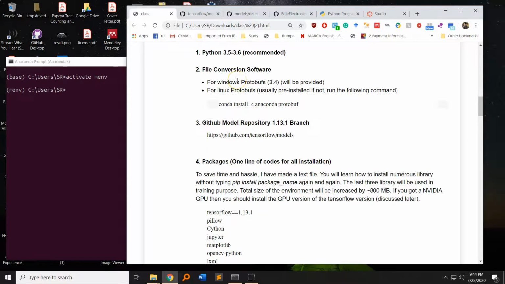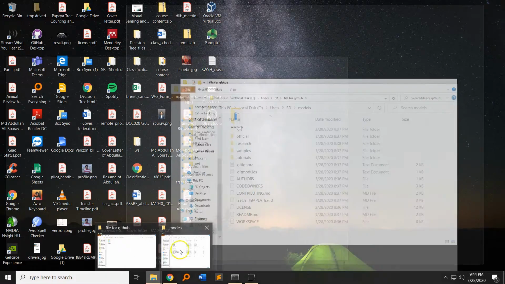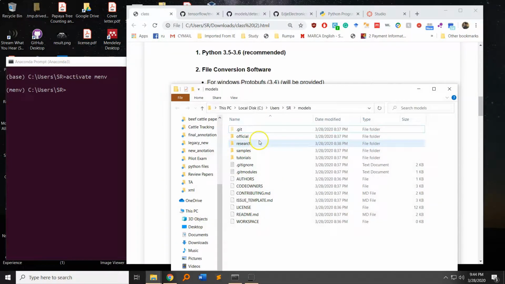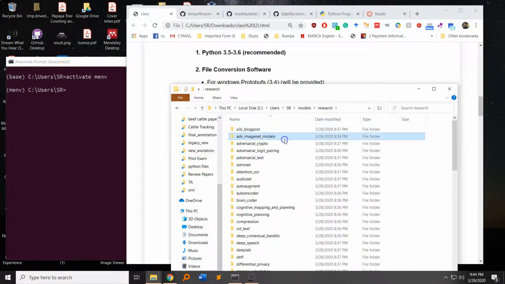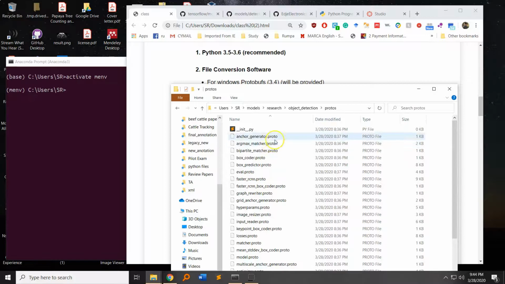And there are a couple of files in the TensorFlow, let me show you. In the research object detection protobuf. So this is the protobuf file.